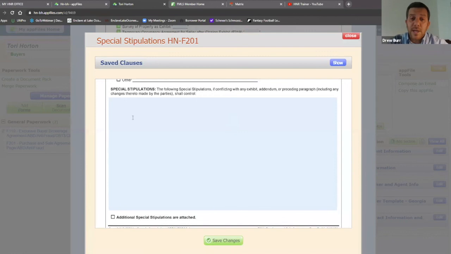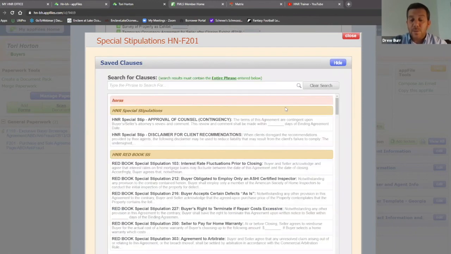not only can you type in your special steps, but new as they've added is show. Up here, there's a blue button that says show, and it provides you with the steps. So all you have to do is select them and add them to your documentation, which, from teaching this for the past 8 months, is amazing. You know how many times I've had to tell people to copy and paste special steps down? This is wonderful. It's provided to you.